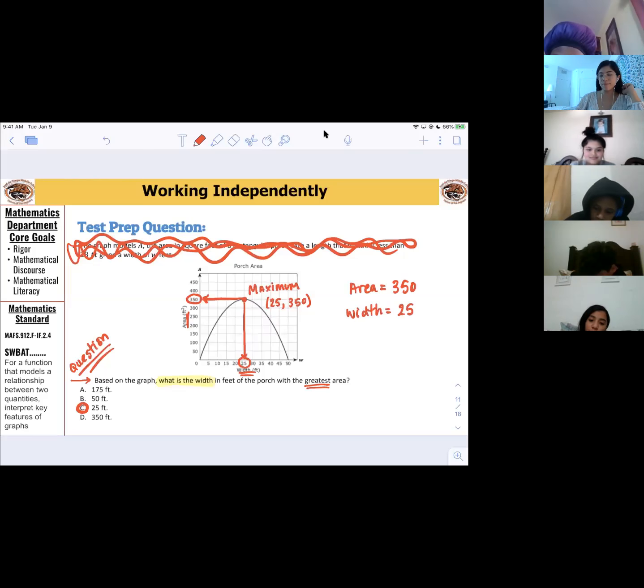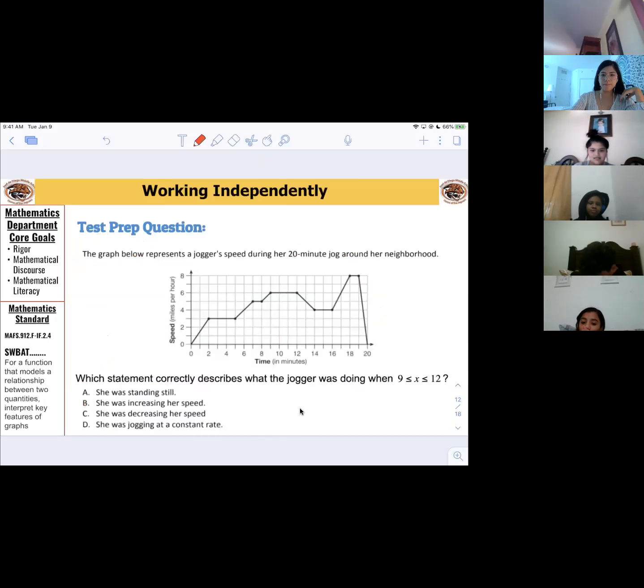That one was tricky. But do you guys see how the concept is easy? You can look at a graph and see the tippity top. That's easy. It's reading that's the hard part. So we're going to be doing a lot of questions like this because we have to practice reading these problems and understanding what they're saying. Let's do another one. This one's a little bit easier, but try your best. Read it carefully, choose your answer, 2 minutes on the clock.